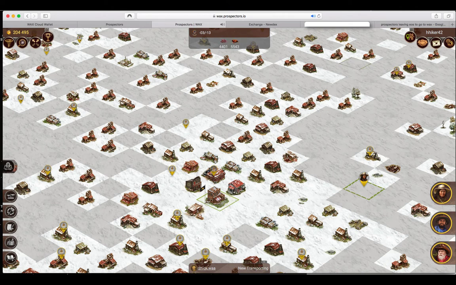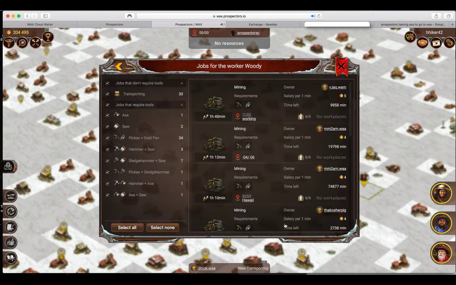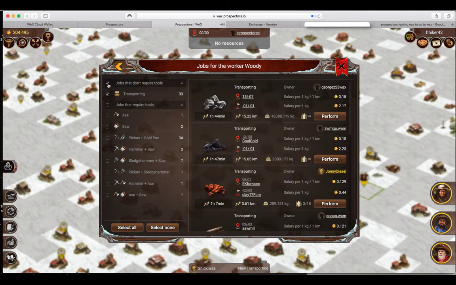So when you first start, you have no tools, no anything. You just have your 3 minions. So the way you can make money if you don't want to buy any gold is you can click find a job. And if I select none, I can find jobs that don't require any tools. So here's an example of a job I could do. I have not figured out how I could change the sort order. I wish I could sort it by closest distance or sort it by most profitable.